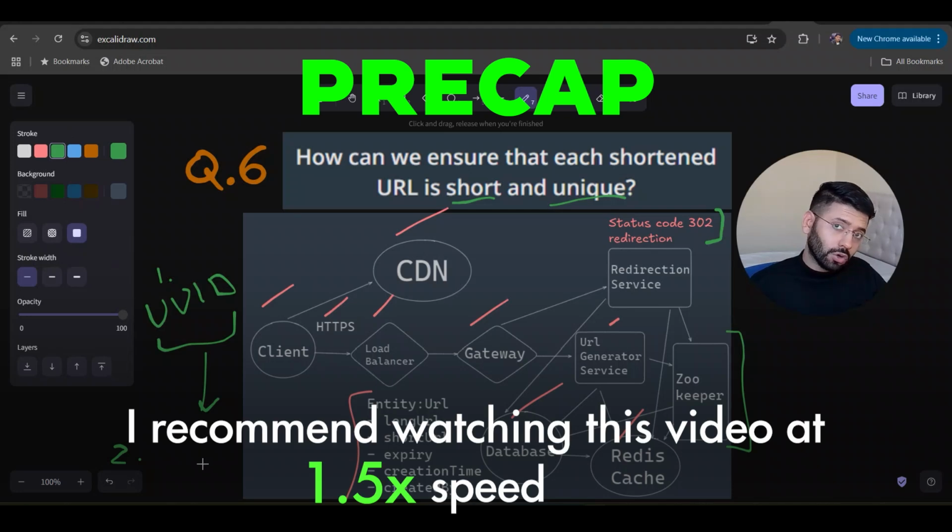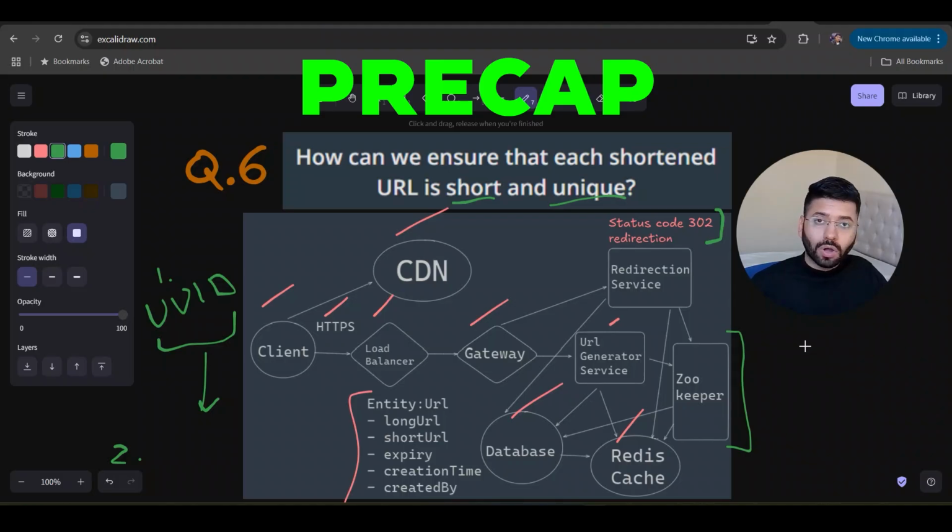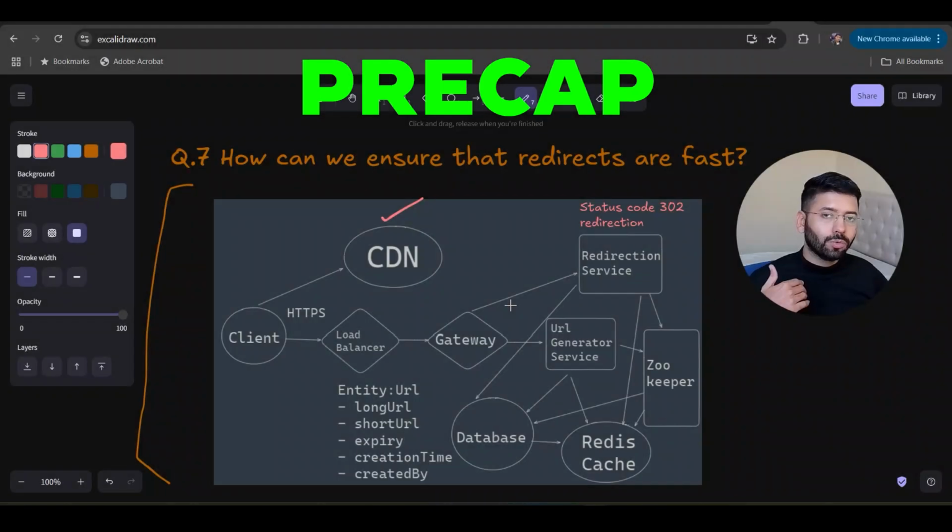I can do encoding on top of that. So for encoding, first I need to decide what all characters can be present in the URL, that is the short code that I'm generating, and on top of that how many characters would be sufficient. And due to this there would be a huge delay, right? So your redirect would take a lot of time.